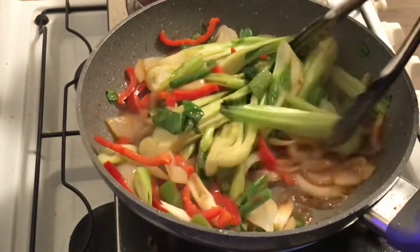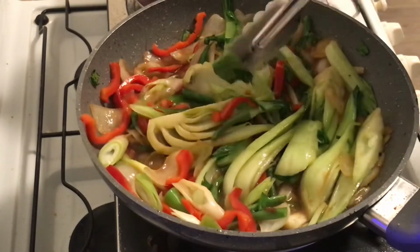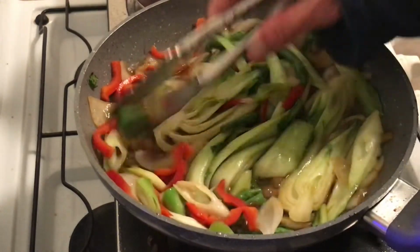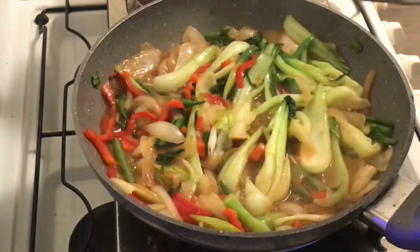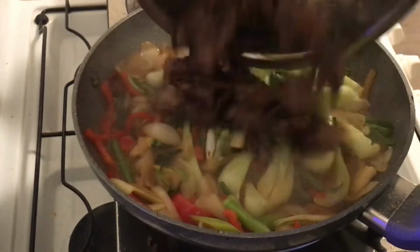Like I said, I don't like them going completely soggy. So not too far away from that. And there's bok choy a little bit hard still, so we'll work on those. And when we come back, I'll be adding the meat. It's pretty close to me. Just add this meat. It's absolute yum. Simply gets put on top.